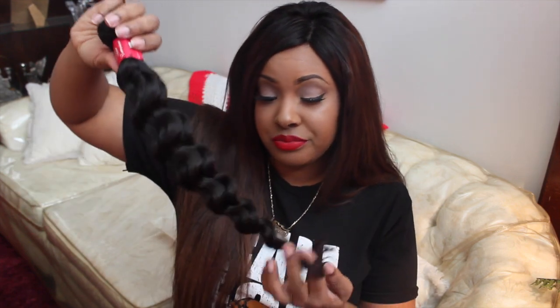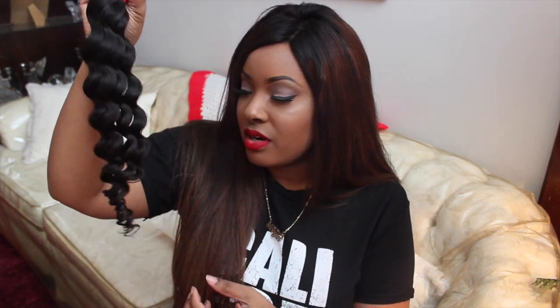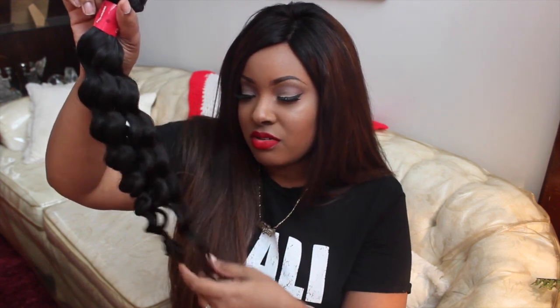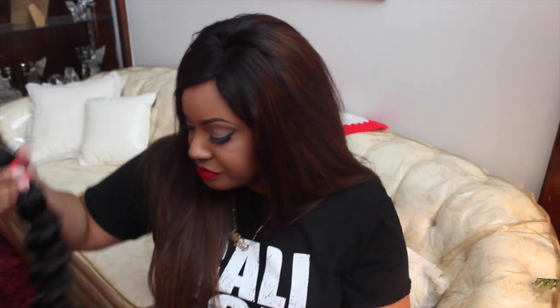I have some other hair that is coming in, and I think it's straight hair, and I'm gonna color that hair and go in with that hair. But this, I don't want to color it because I love when I have texture hair like this. It messes up the curl pattern. I want to keep it nice and pretty, nice and virgin. So yeah, I'll show you guys how to do that. And yeah, I guess that's it.